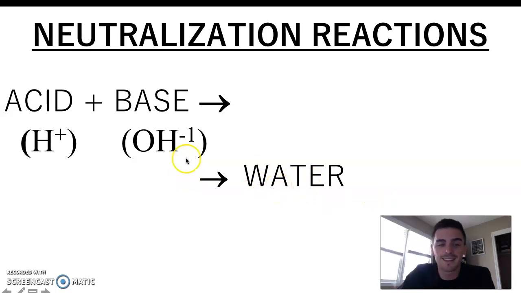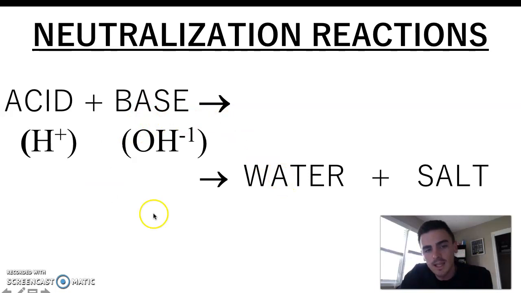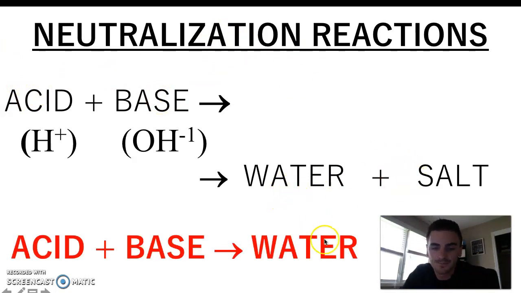Okay, so that's one of the things. An acid and a base will always make water. The other two ions will come together and make some type of ionic compound, and usually we call those ionic compounds some type of salt. It's pretty crazy that acids are dangerous by themselves and bases are dangerous by themselves, but when they come together, they just make salt water, and that's really important. That's why we keep baking soda in our fume hood, and I'll show you an example of that in a second. An acid and a base will neutralize each other, and that's why we call it a neutralization reaction, making water and salt. So an acid and a base will always make water and a salt.